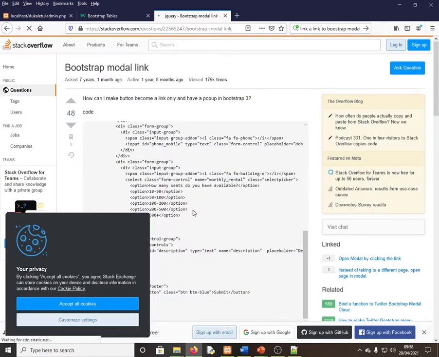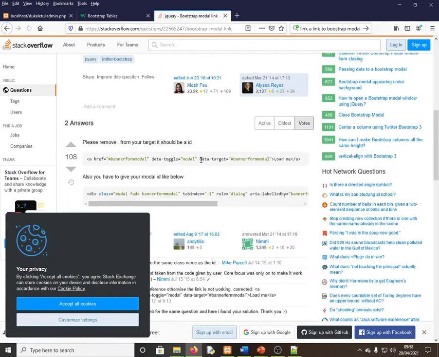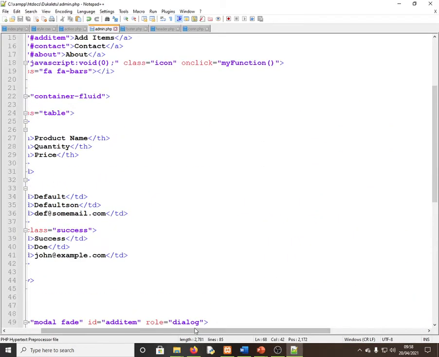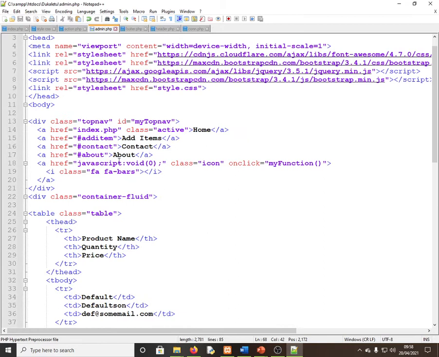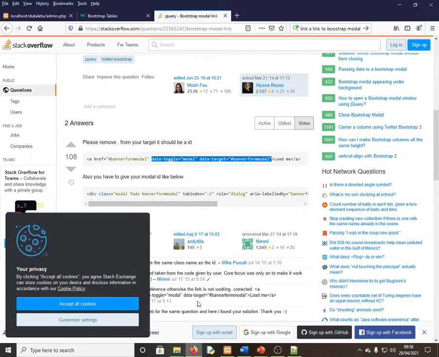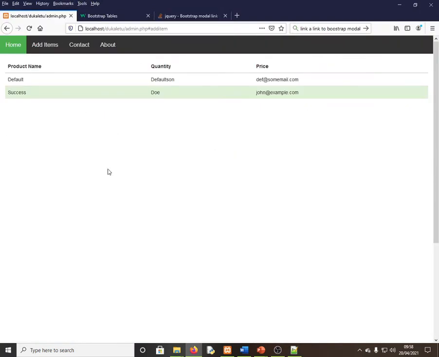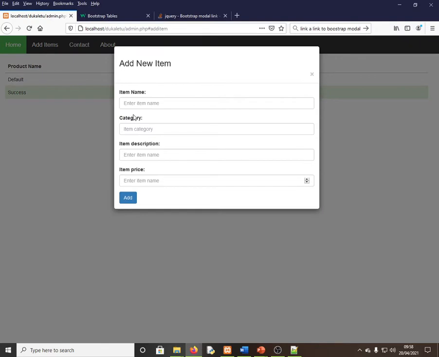I needed these data target, data toggle, then modal like that. That is the code that I wanted, so that you can put it on the link here. That is our link, that is add items, and this one should be at the end here. Instead of banner, it is going to be modal, such that when we refresh here and click like that, it is supposed to show us something like that.